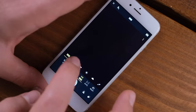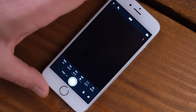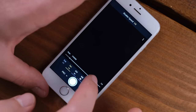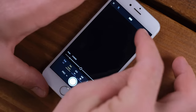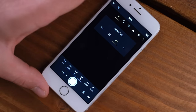Now I get a bunch more control over the camera. I can change my white balance to tungsten, fluorescent, daylight, cloudy, or a custom setting. I think I'll stick with daylight for my natural light environment, but later I'm gonna jump in here with the phone and start shooting with my tungsten lights inside the studio. Over here I can control the ISO with this slider from 25 all the way up to 1600, and the same with the shutter speed — I can move it to really nail that exposure. Up here with these three little dots I get my favorite features: I can change the aspect ratio of the frame to 4x3, 16x9, or 1:1 in case you want to check what parts of your images you're cropping off for video or Instagram.